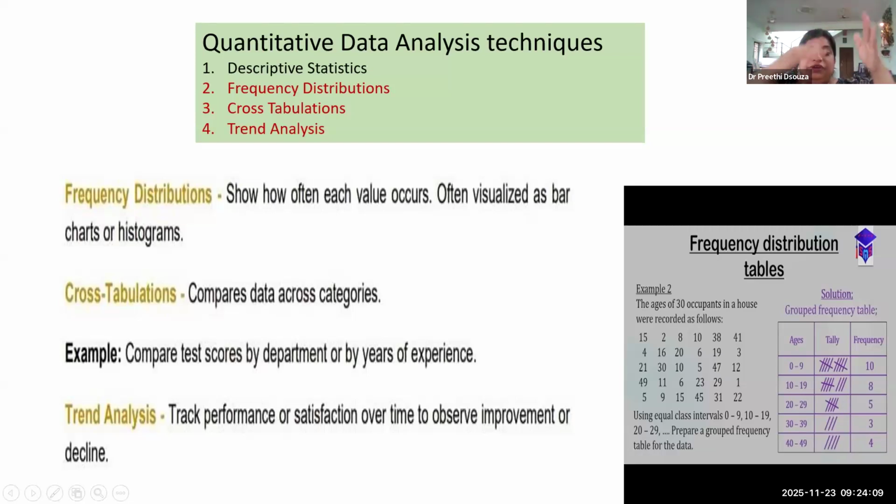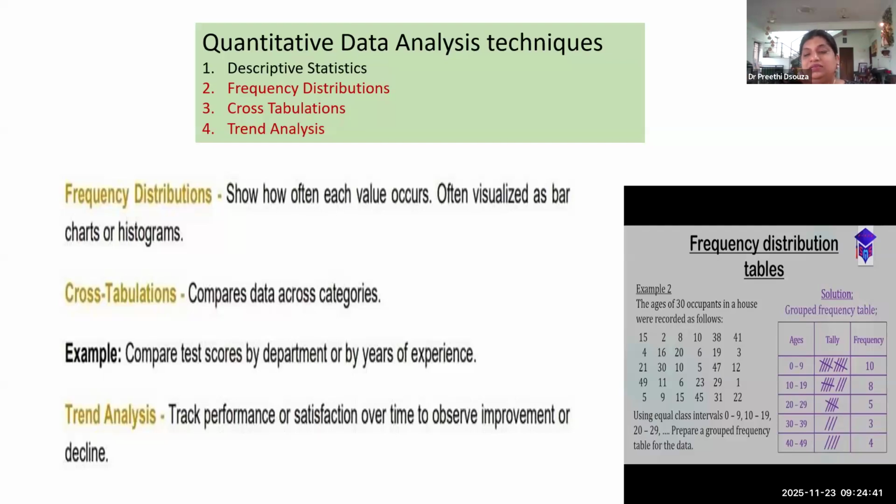Cross tabs. If it is this, what is this? Cross tabulations, you're going to do it and compare data across categories. For example, how many people are happy with your training? Okay, out of 10, 6 are happy. Great. Now, in these 6, how many people are first time and how many people are regular? All the people are regular. Wow, that tells you are consistent in your training. So this is cross tabs.